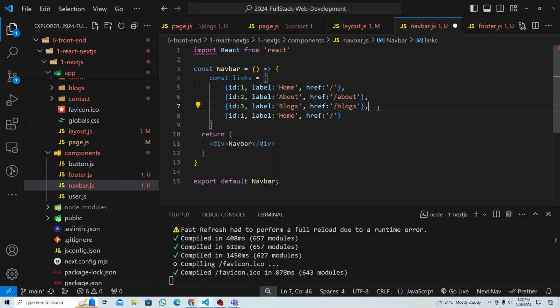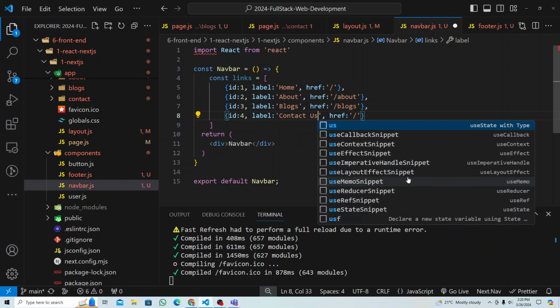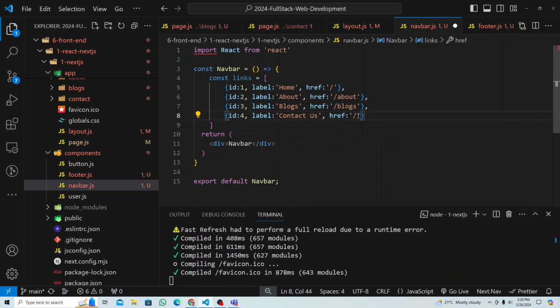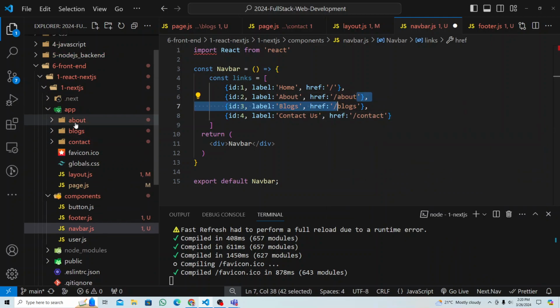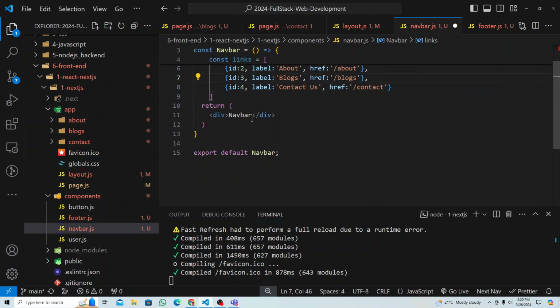And the fourth is contact, so the label will be contact us like this, and contact. Make sure this name is exactly your folder name. If I put something different here, it will not work. So done.